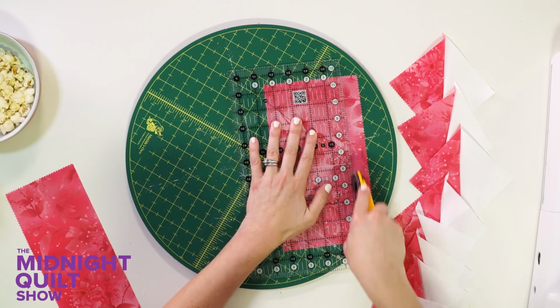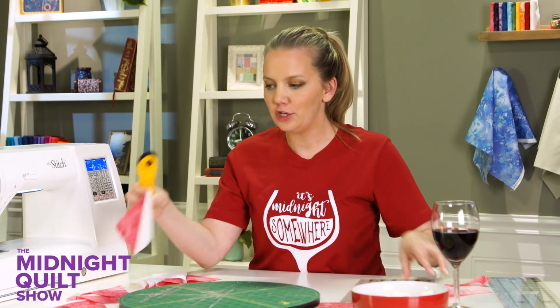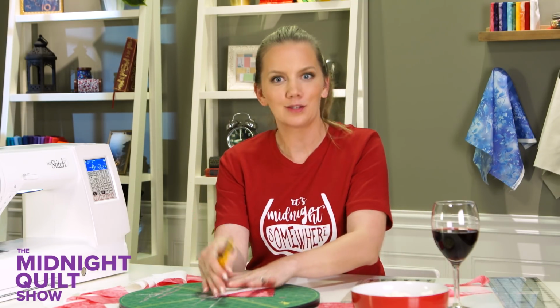And since I already have the rotary cutter handy, I'm gonna go ahead and cut up my other square into 4 smaller squares. And since I'm already at it, let's go ahead and trim up these half-square triangles and make them nice and square.